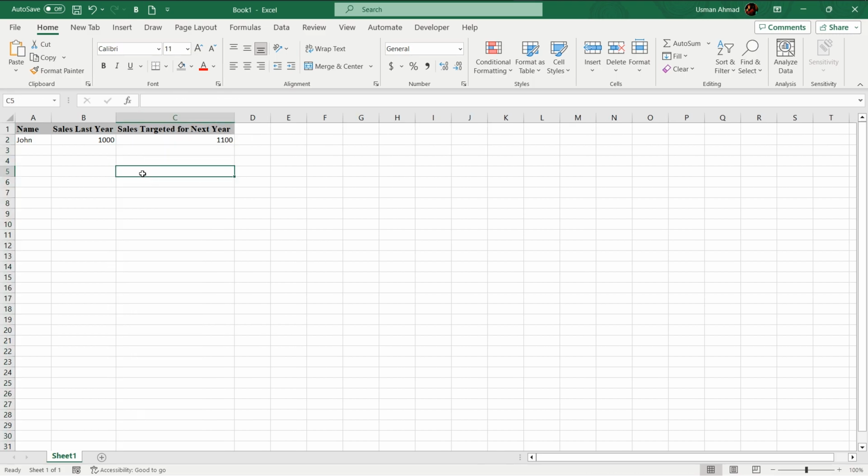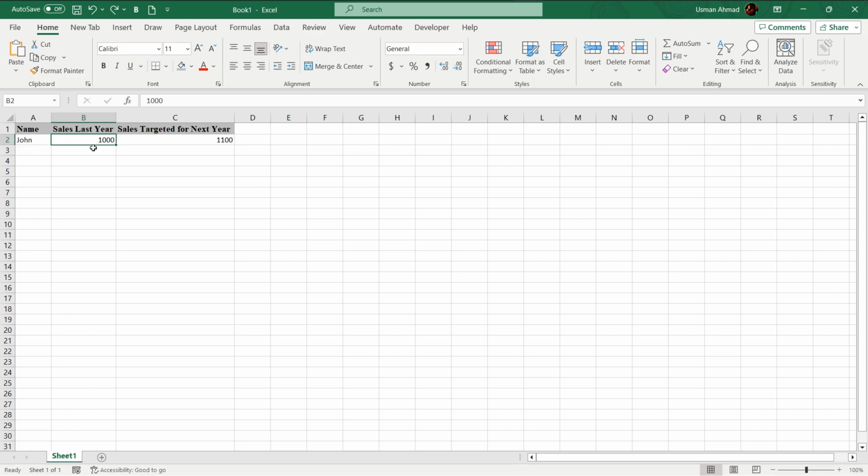So moving to our next point, how we can delete data. There are two options to delete data. One is simple. Just go to the data which you want to delete, press the delete key on your keyboard, and the data will be deleted. Another option is to delete the data by using your mouse.